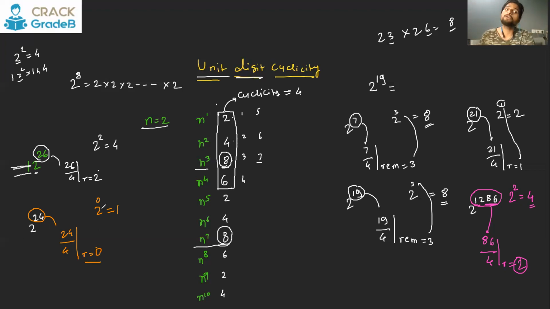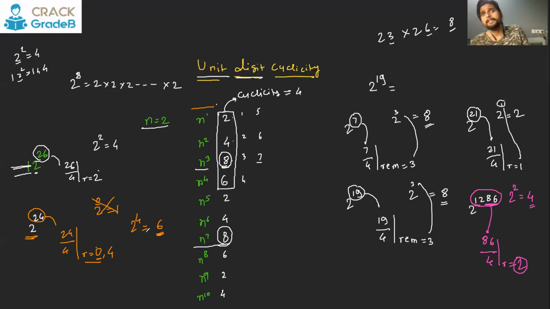So if the remainder is coming 0, you can't raise the power as 0, because 0 power is not there in the cyclicity. Cyclicity starts with power 1. So the power can be either 1 or 2 or 3 or 4. 5 means again 1, 6 means again 2, 7 means again 3, 8 means again 4. So if the power is 0, you have to consider the power as 4. So if the remainder is coming out to be 0, you have to take the remainder as 4, and you will raise the 4th power of 2, which ends in 6. So the last digit here is going to be 6.